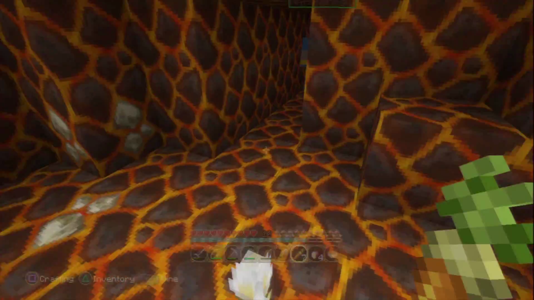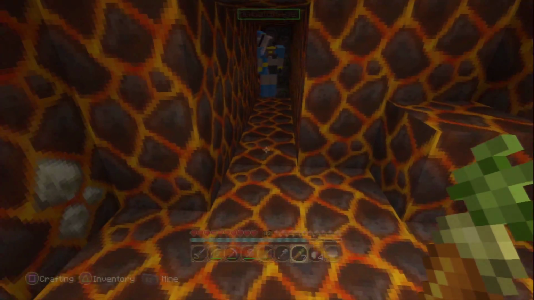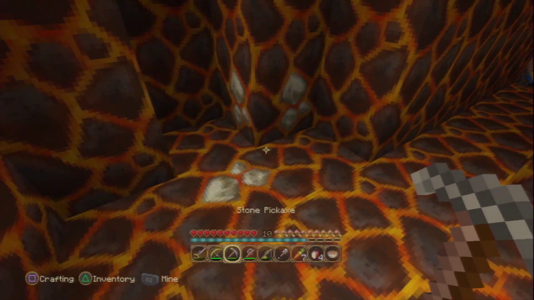Okay. So I think we're running out of options here. I think we're going to have to think about starting to go downwards. But we can't go straight down. We've got to try and make ourselves a staircase.